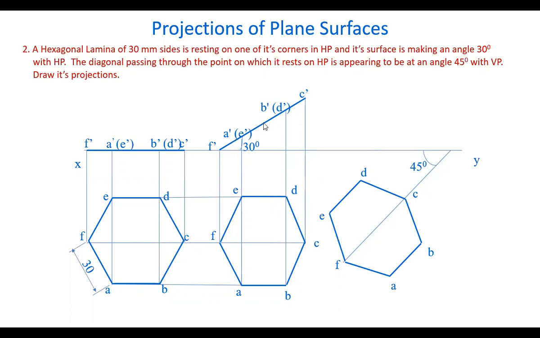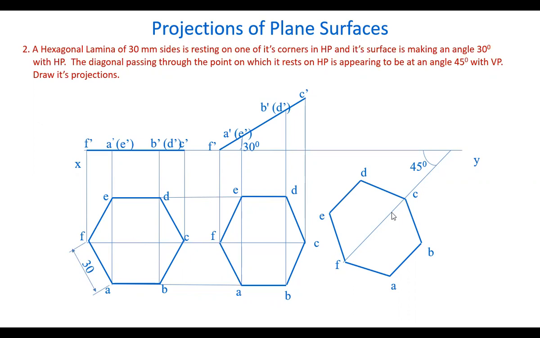But here the line is already making an angle with HP and you are seeing that inclined line. This line FC is already inclined. How do you say? In the front view, it is seen at some angle. Also, in the top view, this FC length is not equal to its original length. It is shortened, less than its original length. That means it is making some angle with HP. So, this line which is already making an angle with the HP is seen here at 45 degrees angle, means this will be the apparent angle only.